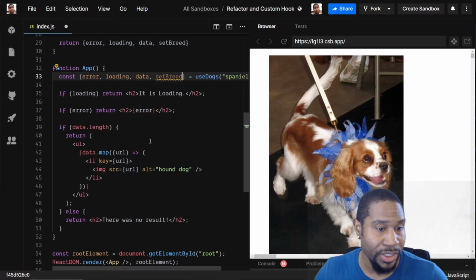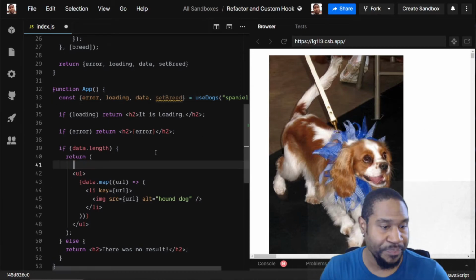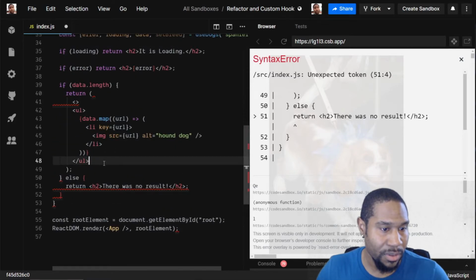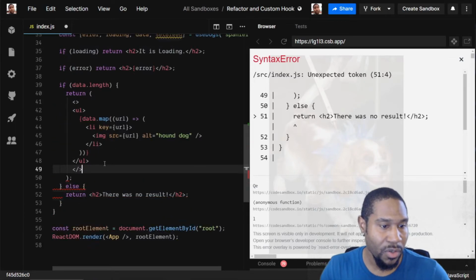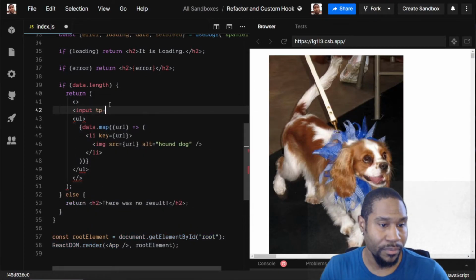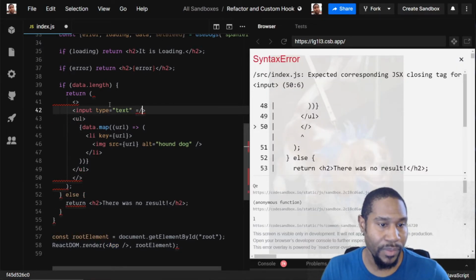How can we change it? Let's go ahead and add a text input or something. So let's see. We'll just add an input. All right.